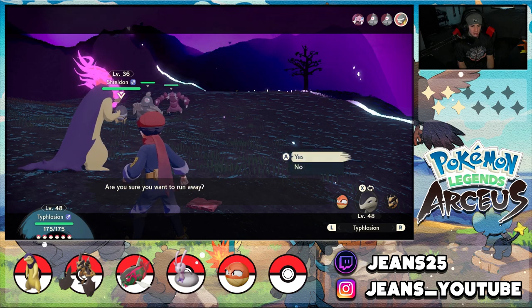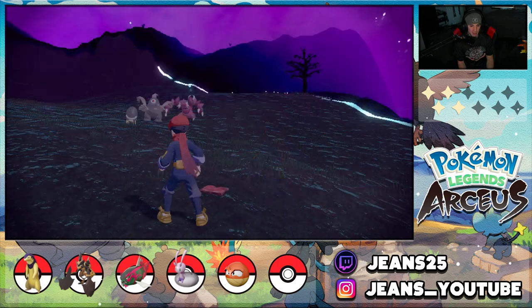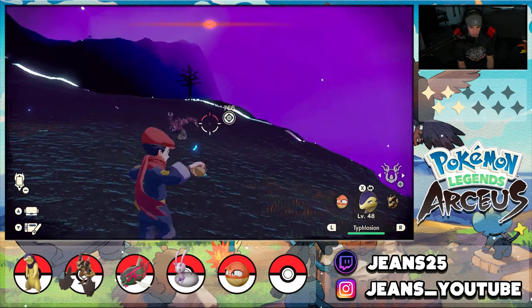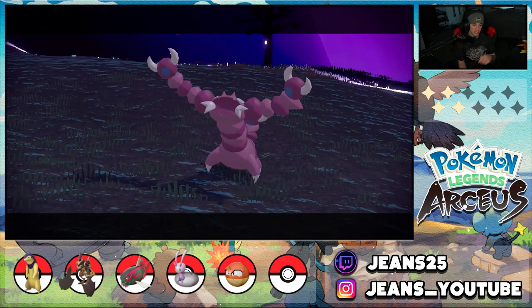I'm out of here. I gotta run. Dude, I go to battle two of them and two others pop up. Collect this shard. Come on, yo, Sheldon, come here. Do not leave me, Sheldon. I want Sheldon a lot. I'll battle both of them at the same time. I want to catch them both. Hopefully Sheldon's on the side here.